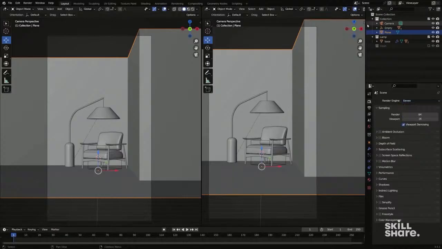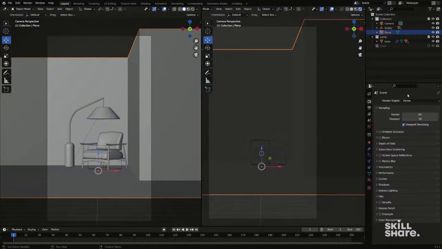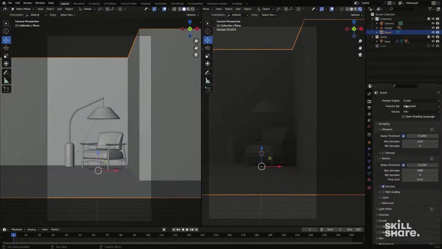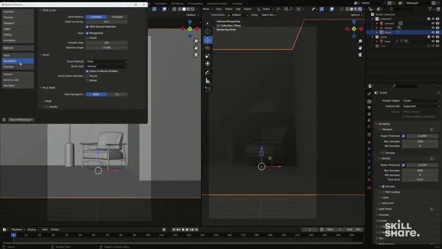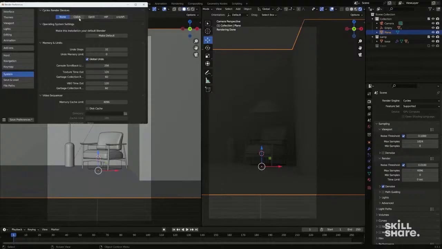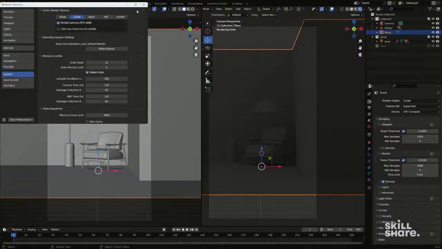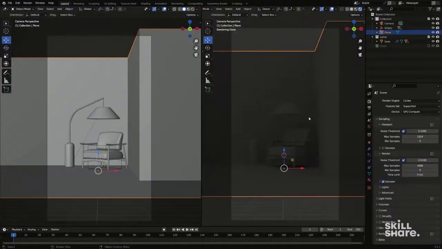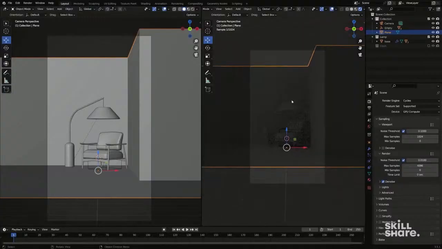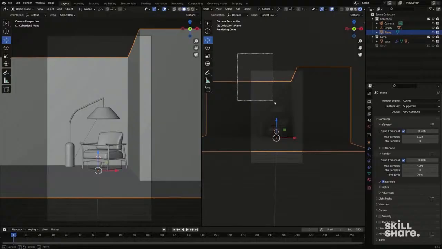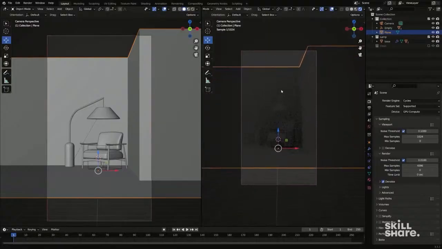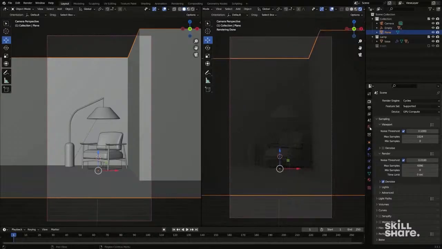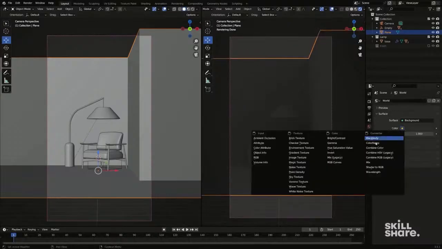So real quick, I'll go into the rendered view, make sure I'm rendering in Cycles. And then I want to be rendering on my GPU, which is not enabled currently. So let's go into our system preferences and change that to OptiX or CUDA. There's different options. And then now we can see we have our rendered view here. We might want to set a render border with Control B, just so we're not rendering what's outside the frame there. And we have our default very boring world, but I instead want to use the sky texture.